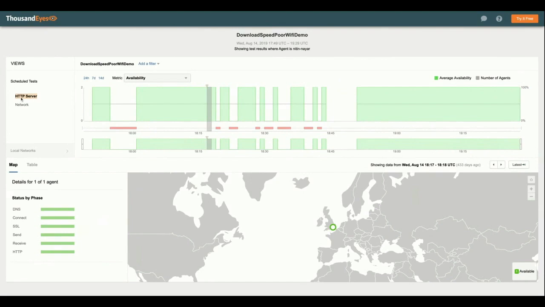In this first layer, HTTP server, right now we are looking at the metric availability. Ultimately, this is just telling us, for the specific site that we're testing, in this case, we can start to understand the specific URL that we are targeting in this test. But the idea is we are vendor agnostic. We don't care what this URL is. Ultimately, what we're going to be able to provide is an understanding of all of the phases required to connect to that site from our end user's perspective. So going through DNS, establishing that three-way TCP handshake, making sure SSL looks good, all the way down to making sure the HTTP response code we're getting back from the server is 200 OK. This is giving an understanding of, during this time slice, was this specific target available from our end user's perspective.